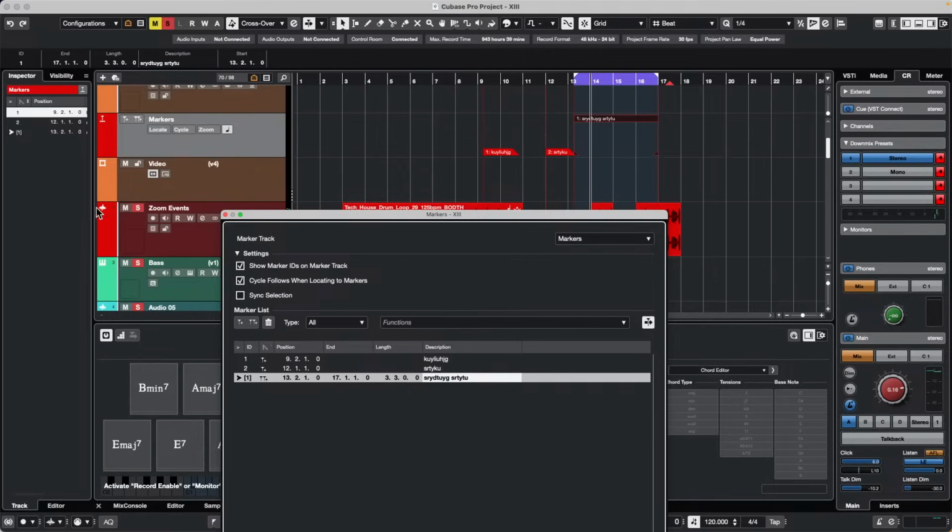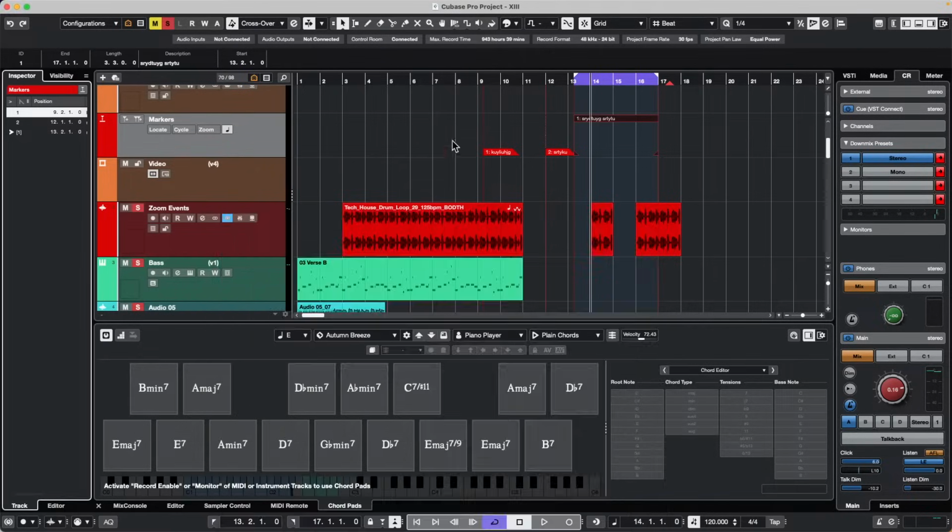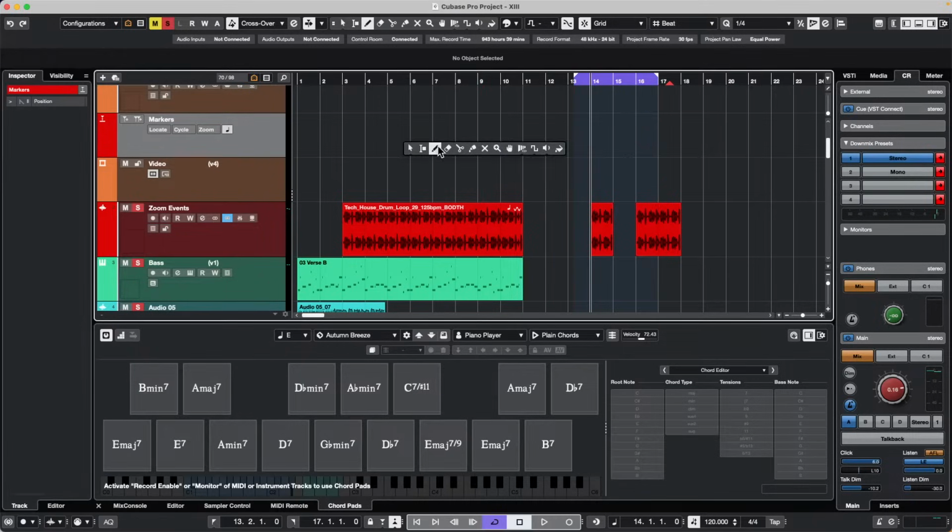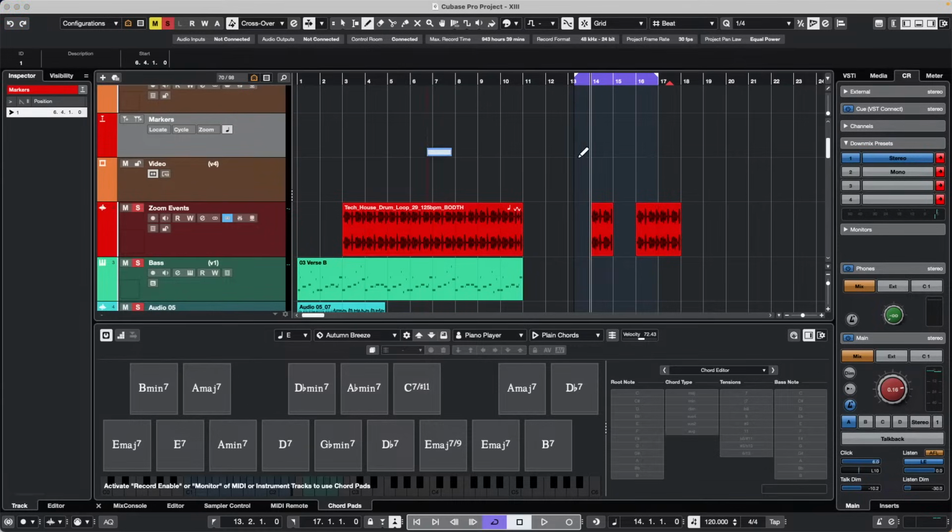So this process we wanted to simplify. To do that, what we can do now is, as we add a marker, hold down the Shift key. So we drop a marker in, and the name field appears automatically. Isn't this easier?